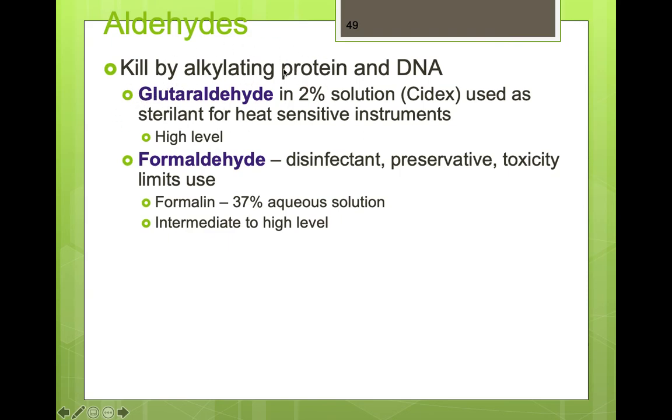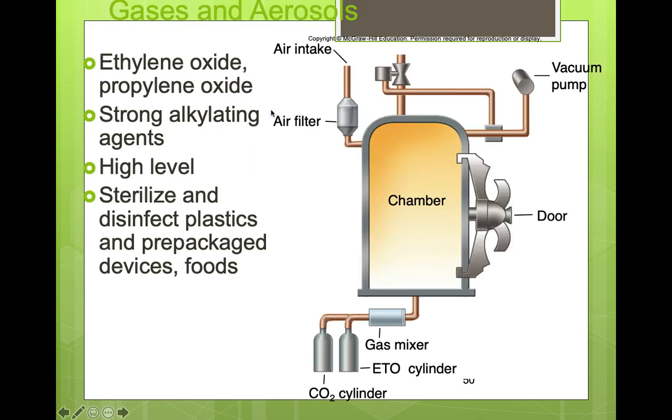It alkylates the proteins, which means it messes up the function of the proteins. And alkylating DNA means it messes up the function, the structure of the DNA as well. So it kills the cells. Messes up the way that they put together, messes up how their DNA works, messes up the proteins, and the cells will die. Formaldehyde, essentially, it's going to dehydrate your cells. It's extremely toxic. It kills pretty much everything it touches. It dehydrates human cells, dehydrates bacterial cells, but it's so toxic that it's limited use in a lab.